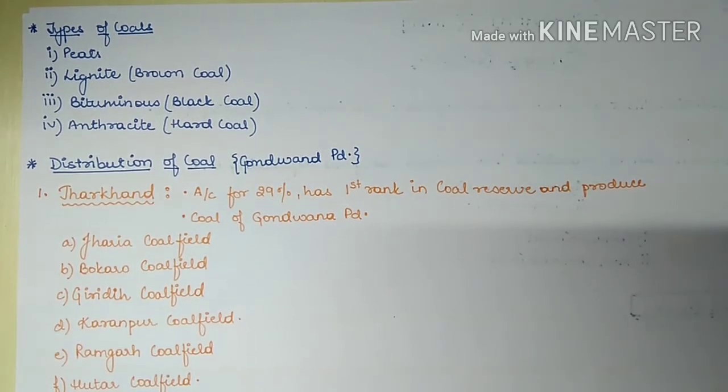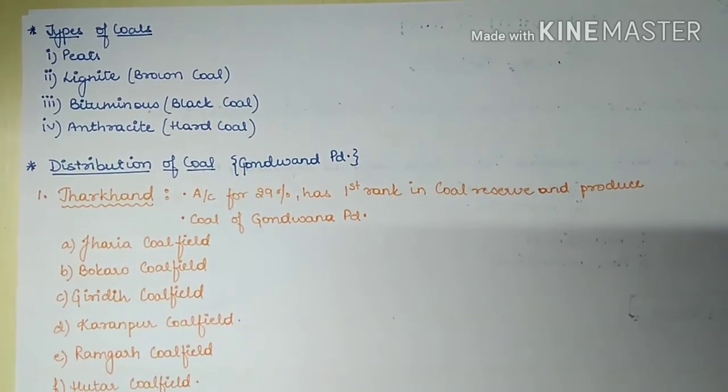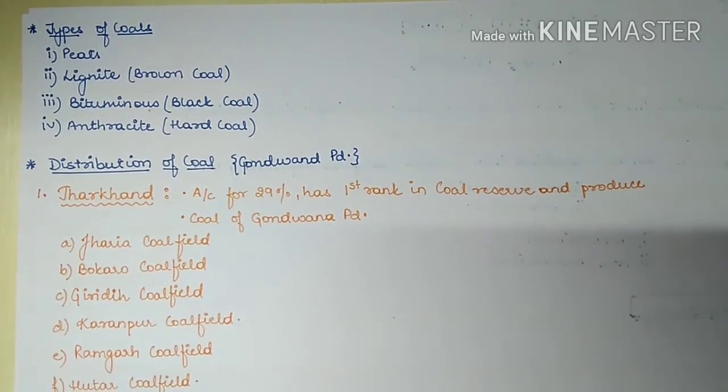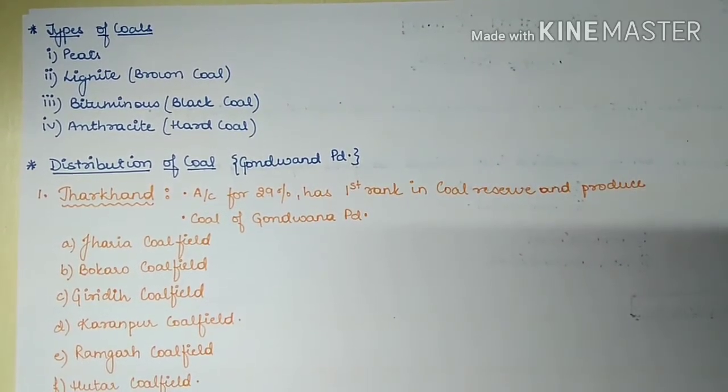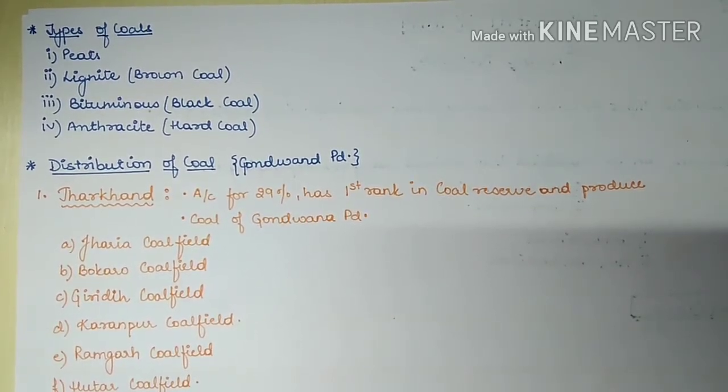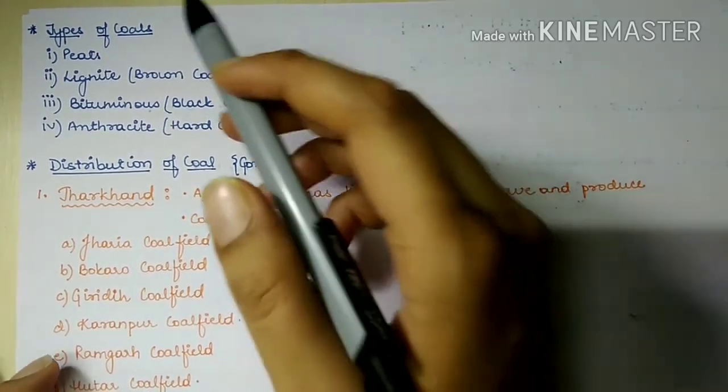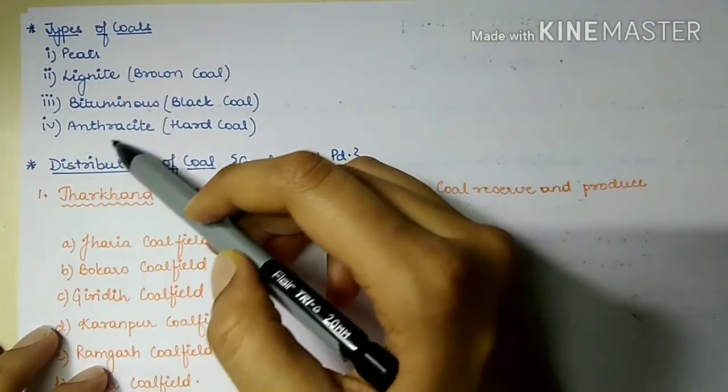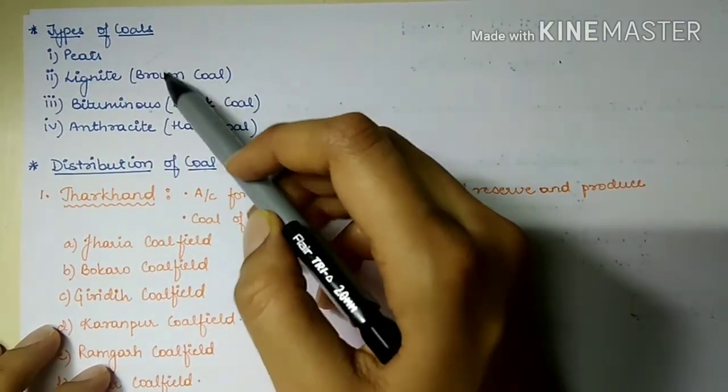This coal contains 80 to 90% of carbon, and it has very little or no moisture. Okay, now it shoots out blue flames. Because it is very pure in nature, it shoots out blue flame. So this was the classification of coal on the basis of their grade.